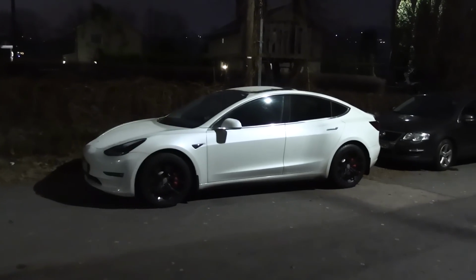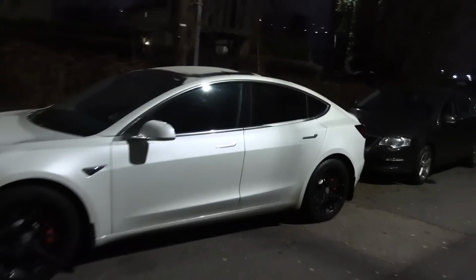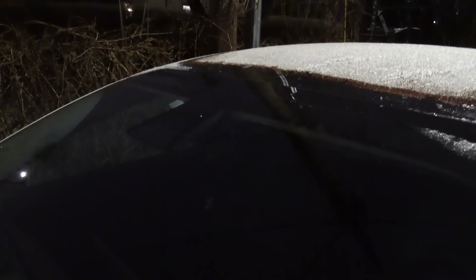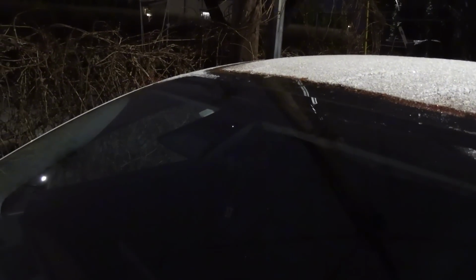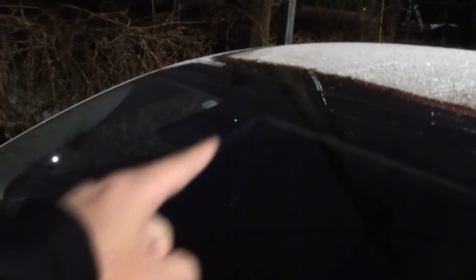So MC Hammer, my Tesla Model 3, has been parked here for several days, so the battery is quite cold. And Sentry Mode's been running. And also, by the way, it's actually not visible now, but if it was full of frost, you would see that the Tesla will keep that area heated up. Also this area heated up. So that might suck a little bit extra power, just so you know, in case you want to park it at an airport or something. So the car should be pretty cold right now.